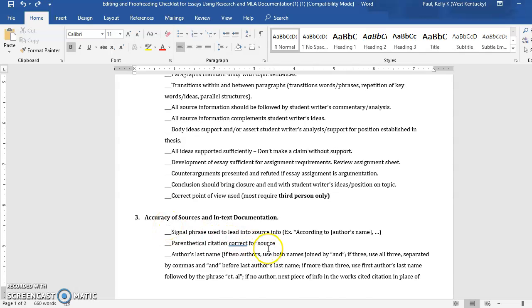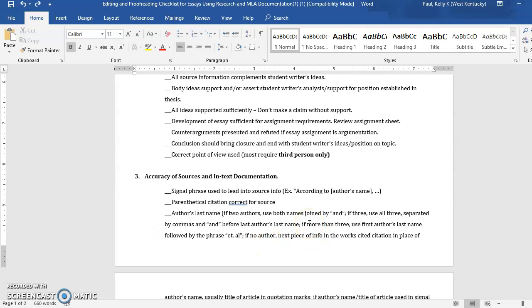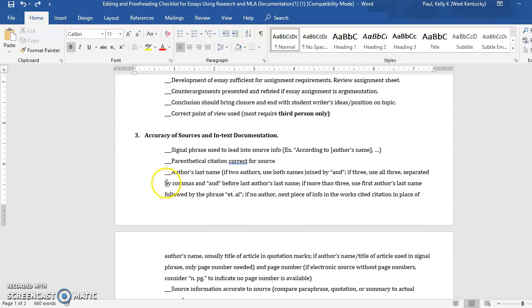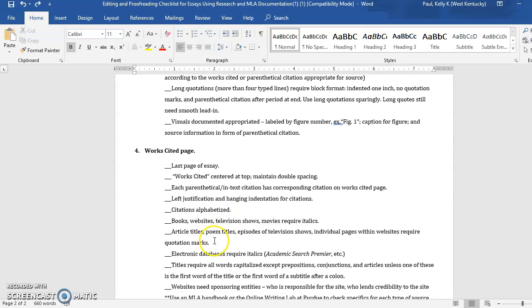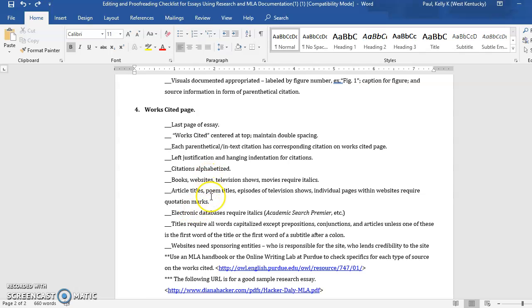Be sure that you're inserting your quotations and paraphrases correctly. We have already done extensive work on that in this class, last week when you looked at the videos and then answered the questions. Those questions that you answered were major issues that most writers in English 101 and 102 have. So make sure you go through here and check through each one of these issues to make sure that you've done it correctly. Then with your Works Cited page, again, go through each one of these and mark them off to make sure that you've done this correctly.